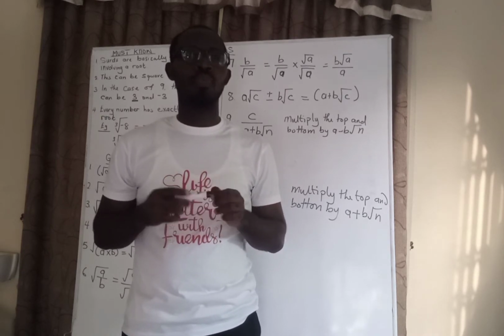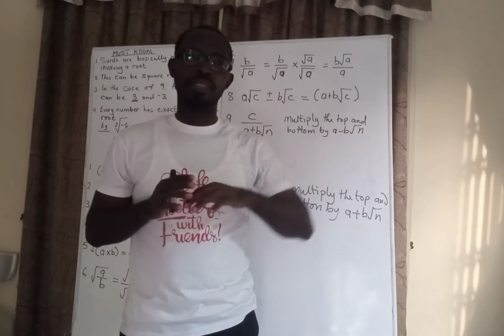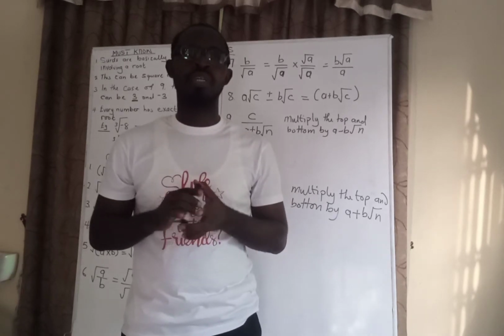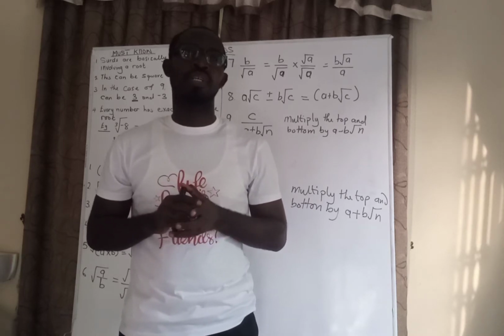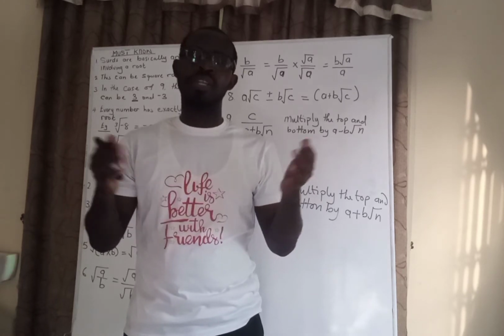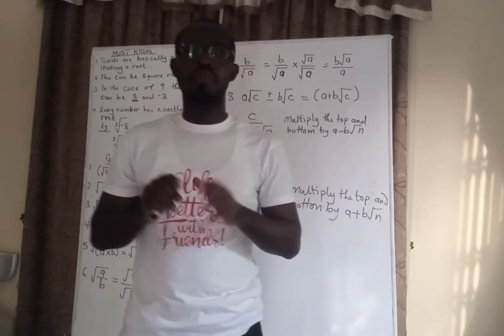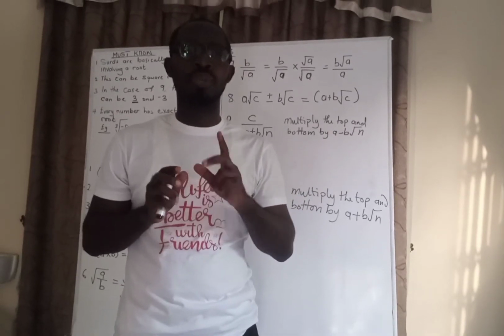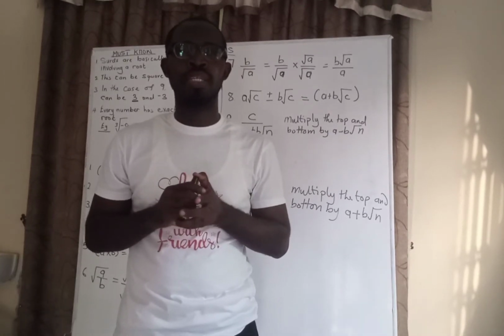Basically, what we need to understand about surds is that surds are usually an expression involving roots. When we say roots, we are talking about square roots, cube roots, and so on and so forth. At our level, we will not be going to the quadruples and the rest. At this level, we are going to basically look at the square root, the cube root, and then look at how we are going to apply them.